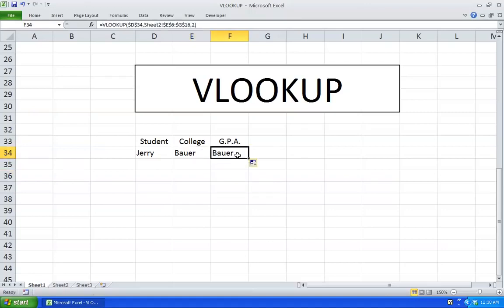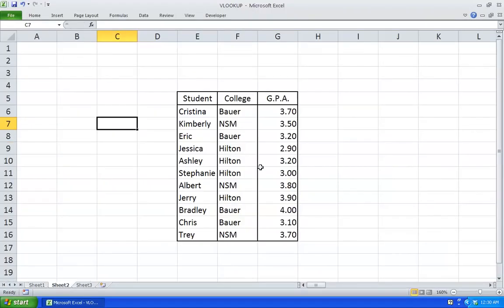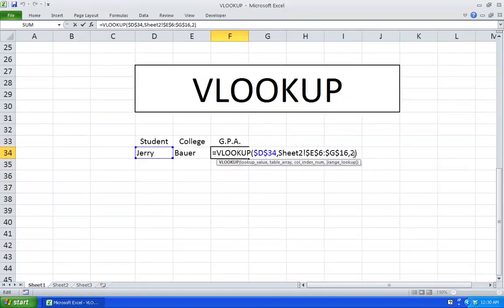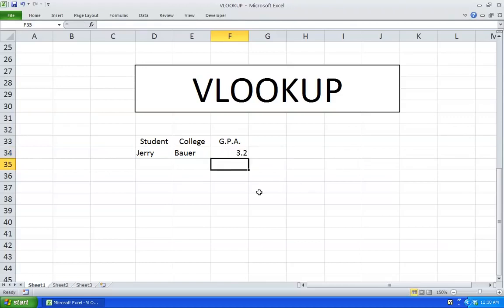The reason is that I did not change this value over here. It's still taking the values in column number 2 of my table array. What I want is to actually display the values in column number 3 of our table array. So I can just double click here, change that to a 3, hit enter, and there you go. The proper GPA is displayed.